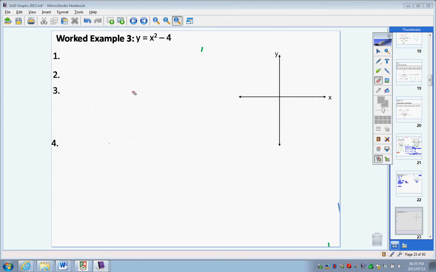Right, let's see what we can do now with a method of sorts. I think with any graph, the first thing we want to know in our minds is, what is this graph going to look like? So we know that a parabola is a curve that goes like this or like this. So we want to know, I would say to start off with, does this graph smile or does it frown? So how do we work out that?